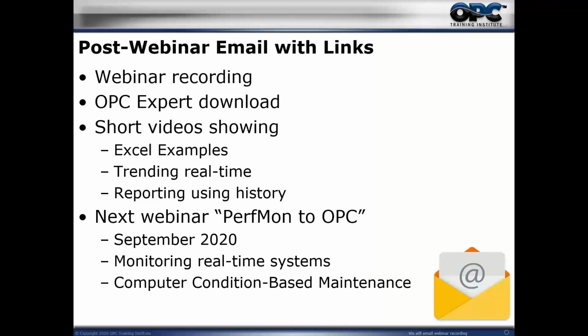So what your applications are taking in terms of CPU, in terms of memory, disk usage, network usage, and so on. And then you can take automated action, like inform somebody, say with an email or a text, or you can actually start to kill applications or log information, whatever. But you can create your own computer condition-based maintenance program yourself.